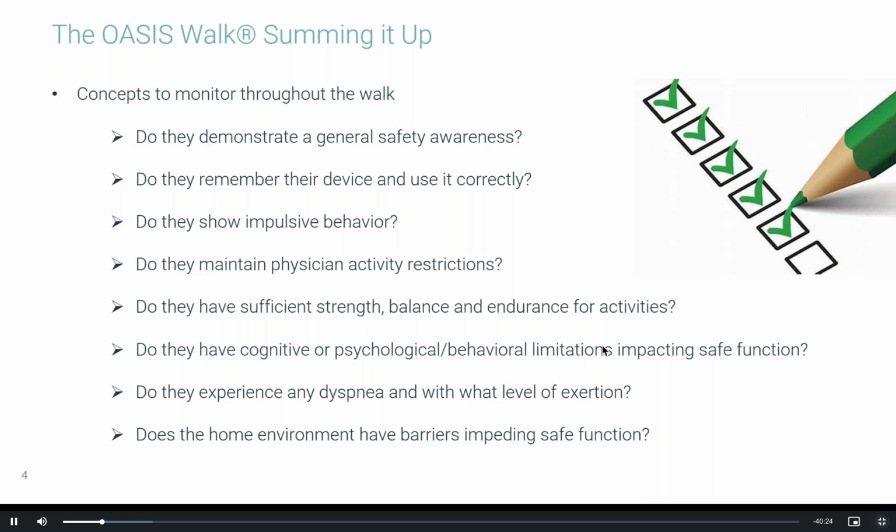Or did they remember their device and did they use it correctly? If you're reading a scenario and you see that a patient forgot their device, or was using it in the wrong way, or it was too small for them and wasn't safe, then that's all a sign that I'm supposed to be assessing for that. If my patient can't function safely because of these concepts, I should be scoring them lower, whether I'm out there seeing them in the home or I'm doing a test question. And then impulsive behavior.